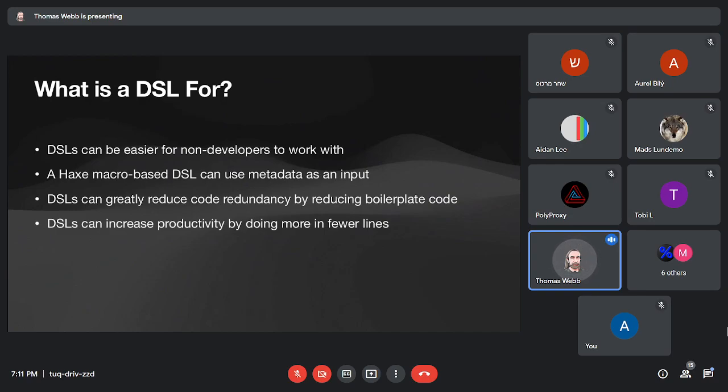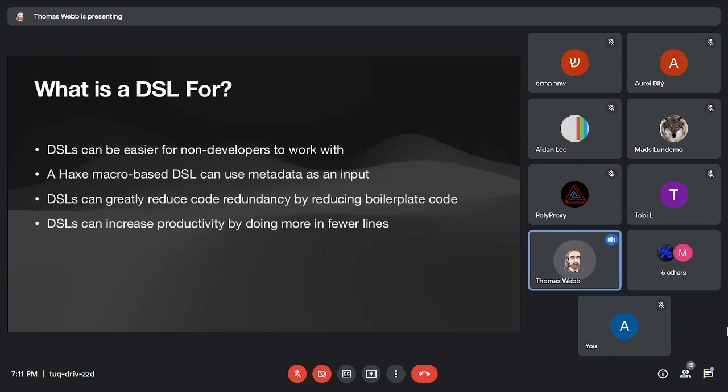DSLs can greatly reduce code redundancy by reducing boilerplate code. You'll see this if you go on the Haxe cookbook and look at their macro examples. That's actually a good thing to look at if you're not as familiar with macros or even DSLs, if you want to find out more.